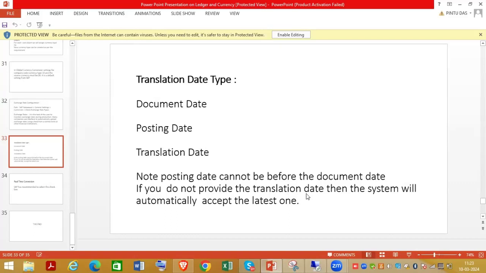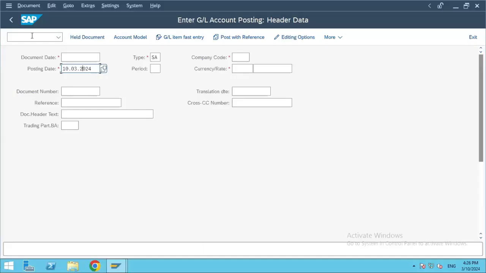If you do not provide the translation date, in case you do not select any of these, then the system will automatically accept the latest one. This applies if you don't configure the ledger part.